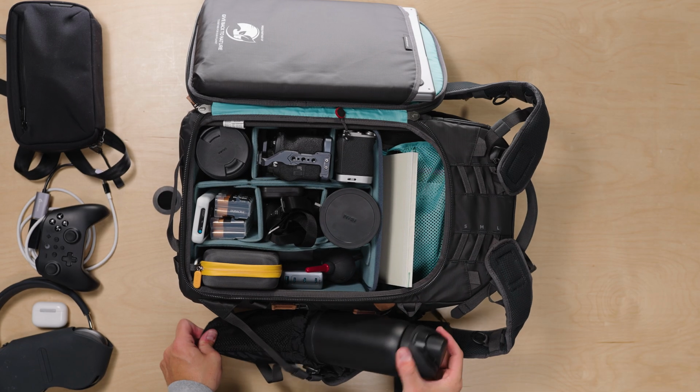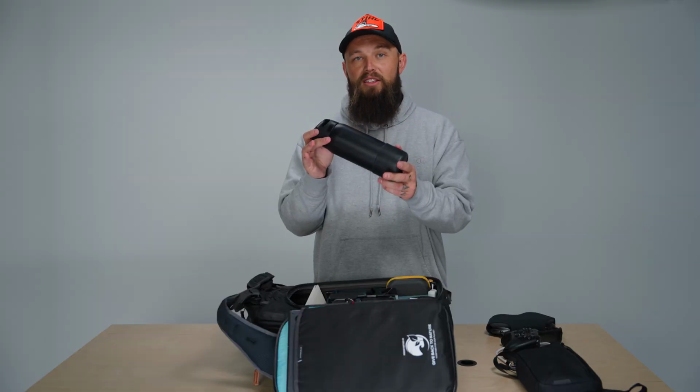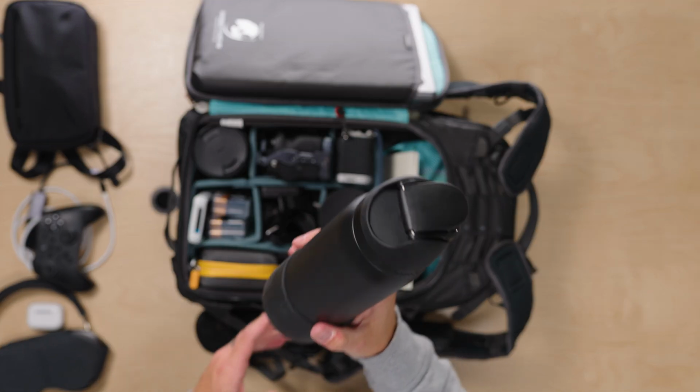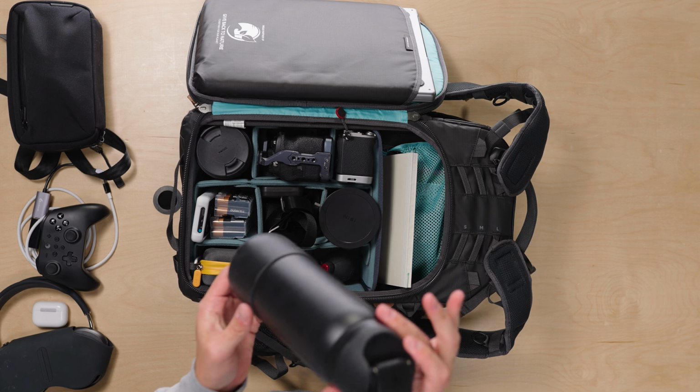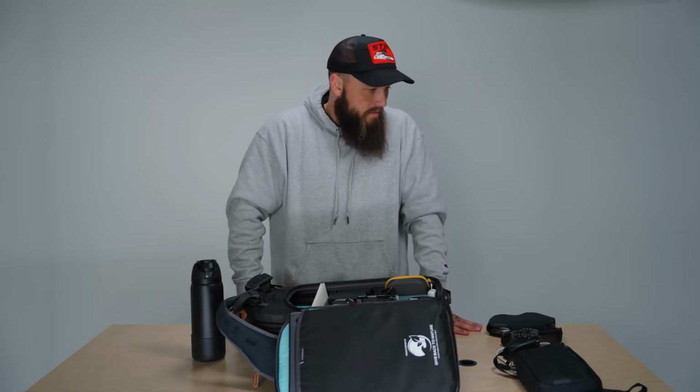Oh, I guess the last thing, which I skipped over on the outside, is the water bottle. This is the best water bottle that I've ever used, the Owala 32 ounce water bottle. You have a nice little handle on the outside, and then when you pop it, satisfying. That's pretty much it of my stuff.